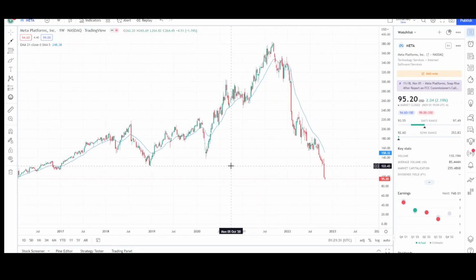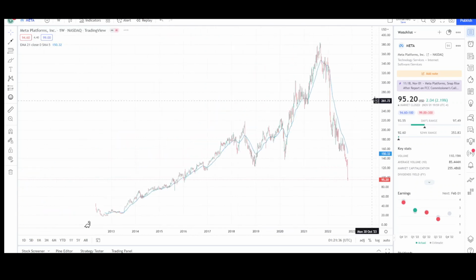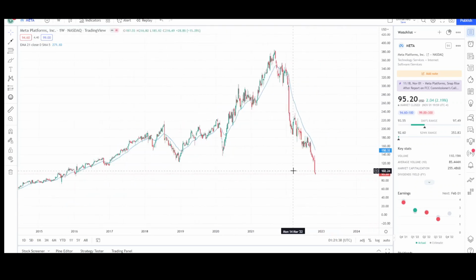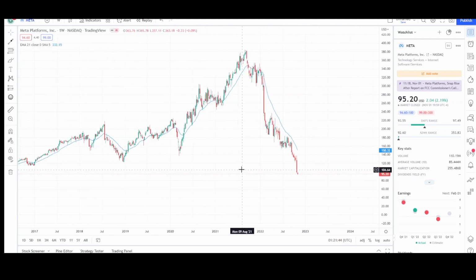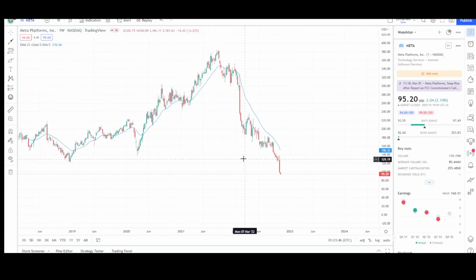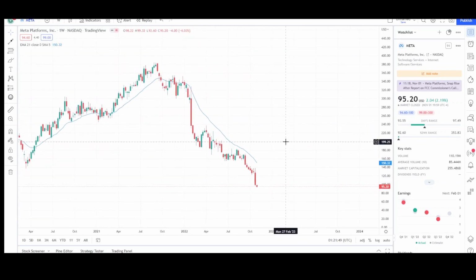I mean, they earn revenue and stuff like that, so it's not like a company that's starting out. I mean, they're well based. So at these lower price levels it's becoming very appealing, even if it does stagnate for a few years. I mean, that's just what I'm thinking. But let me look at the chart.